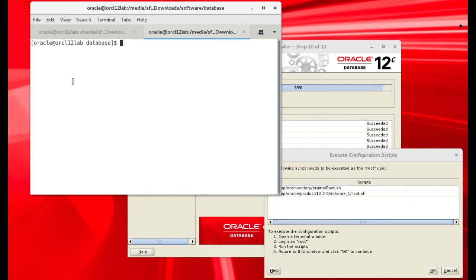So we need to become root. And for that, let's do su dash. And then we need to enter the root password. This was set again during the installation of Linux.